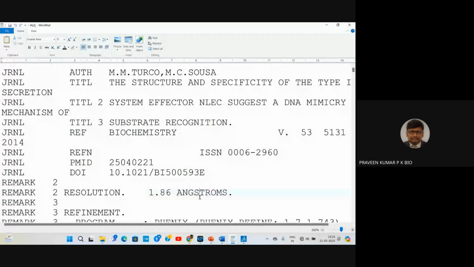Generally, we anticipate getting a high resolution protein. For example, if you are working on a particular protein, and you also have a protein of 1.6 angstrom, I suggest you use 1.6 angstrom rather than 1.86, because you're going with high resolution. You know about dots per inch, isn't it? Even in your mobile, you have some 54 megapixel camera.